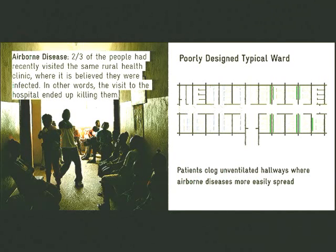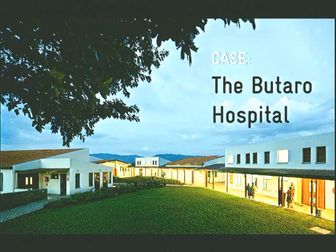So here is an example of where architecture has failed in many ways to produce the kind of results it could produce. And the results could be incredibly detrimental. So with that as a foundation of understanding where we can start to address issues as architects, Paul then invited me and built a team to help design their new project in northern Rwanda, one that became a capstone for their work in the country, scaling what was a rural healthcare model onto a national level with the government of Rwanda.